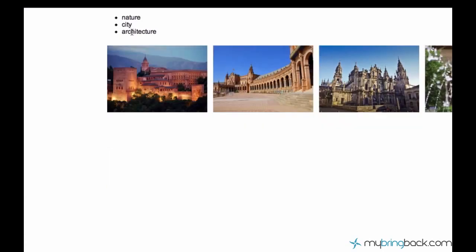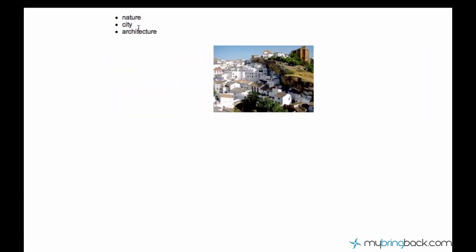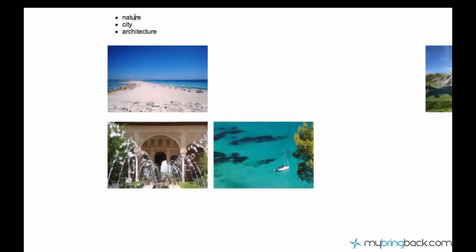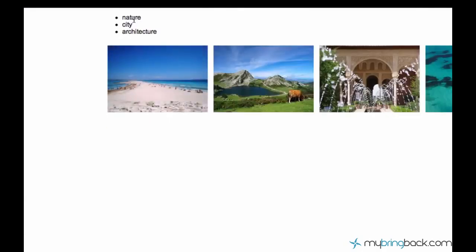And well, of course, it's not done because we can only switch between the categories. Now we can switch between cities, nature, and architecture, but we also want to have an all category, and when we click on it, we want the whole portfolio to be back again. And we also want to add some feedback to the user so the user knows which category is currently active. And this is something we are going to do in the next tutorial.